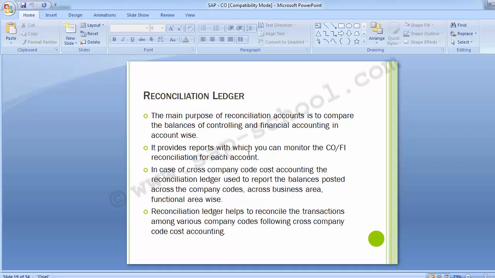The reconciliation ledger tracks all activity within the CO module at a summarized level to be used for reporting and reconciliation purposes. Activities that occur in CO can be reported by cost, object class, or object type.